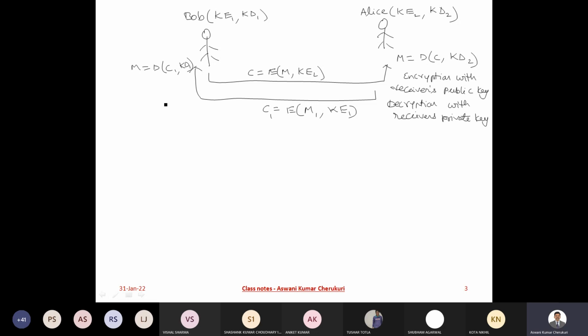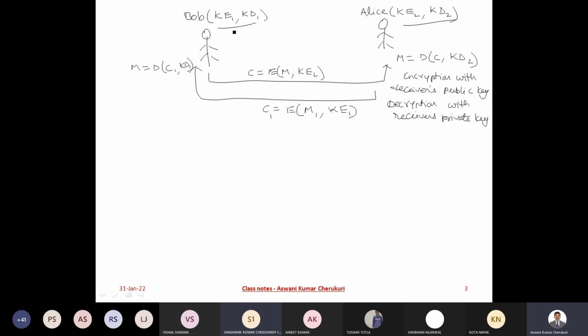You have to understand the logic here: when I take a pair like KE2, KD2 or KE1, KD1, and I use KE1 for encryption, I am supposed to use KD1 for decryption. So I am supposed to generate the pair for Bob, similarly for Alice, and whomever else is in the network, like KE1, KD1, KE2, KD2, so that encryption is possible with one key of the pair and decryption with the other key in that same pair.